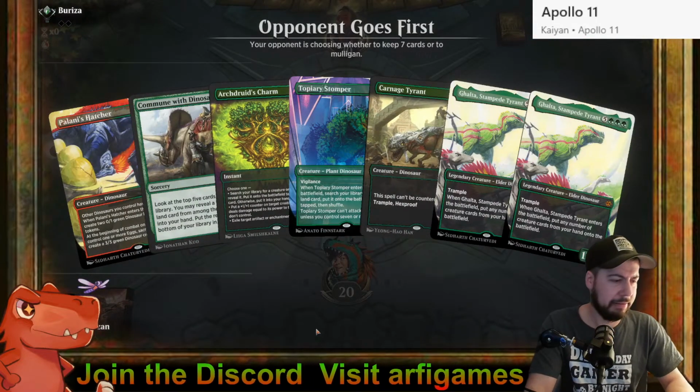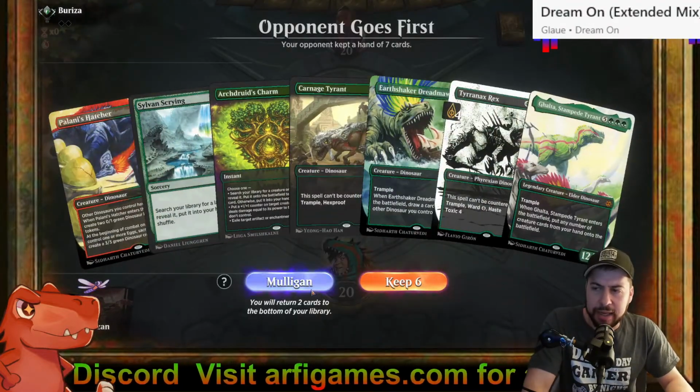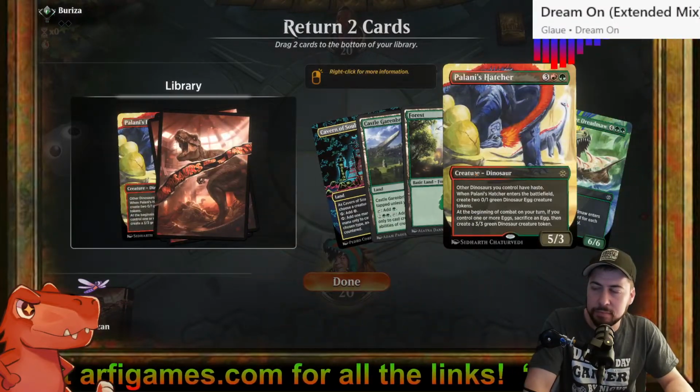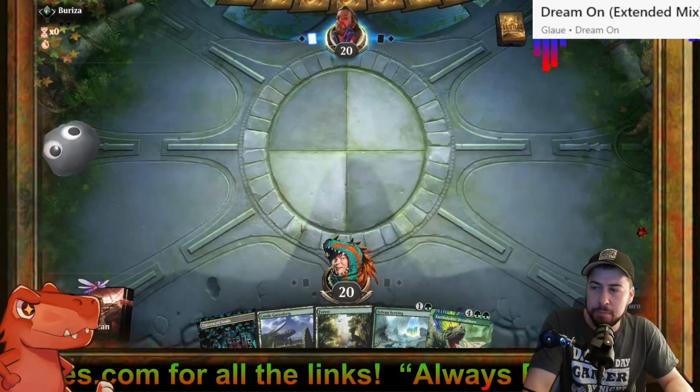Ugh. Oh. Dirty. No lands. Okay, well, we found the keeper. That's interesting. Yeah, both Palani's Hatchers.